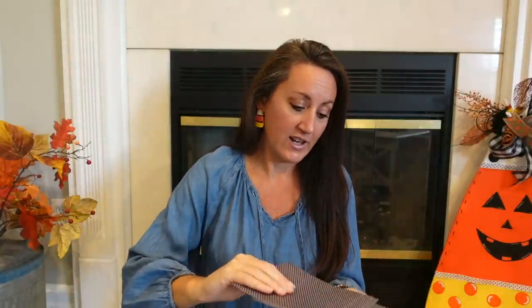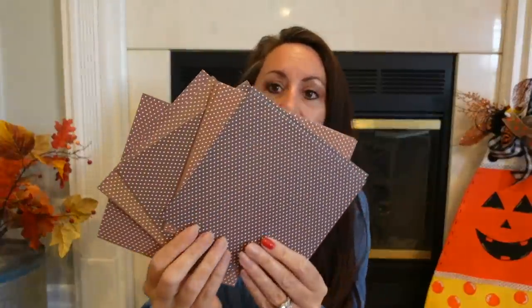They also had this one. This one has a lot of darker colors. So let's do this one. Once again, 24 sheets, 6x6. It's just a bunch of different colors of polka dots. You've got browns. You've got a dark gray. Here's a dark olive green. Hopefully you can tell the color. This is kind of like a pea green. Here's a different shade of brown. Here's a darker brown. Another green color. Look at all these different shades of browns. Wow. That is great for some fall crafting.